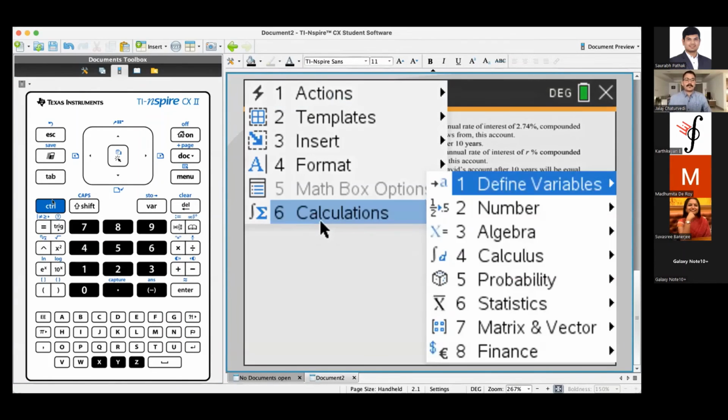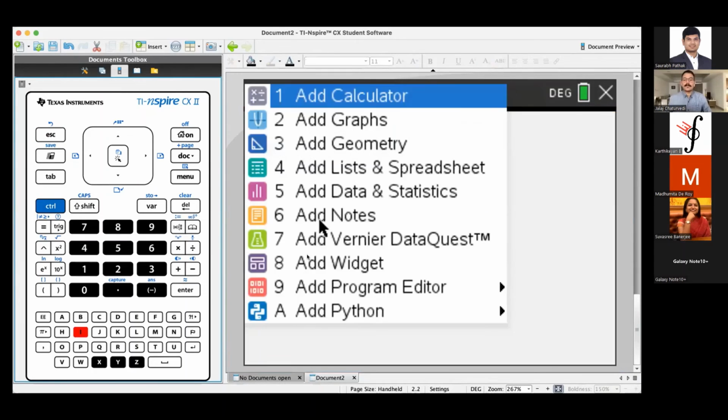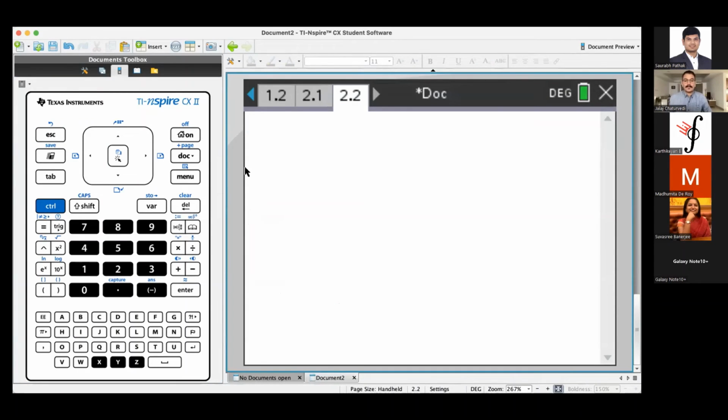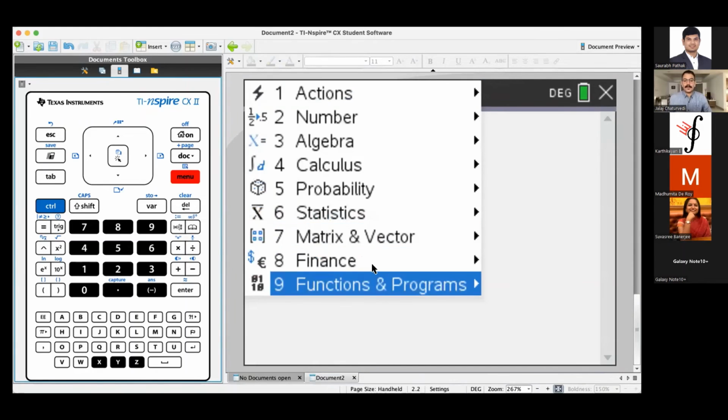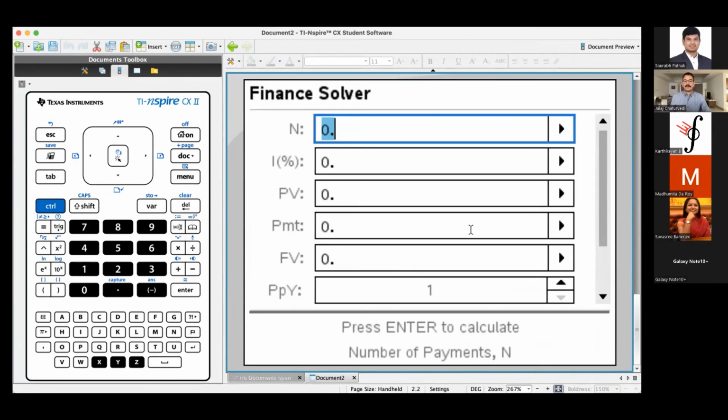So let's open a new calculator page, Control I, add a calculator page, go to menu and finance solver. In finance solver, N is the number of payments or number of years.